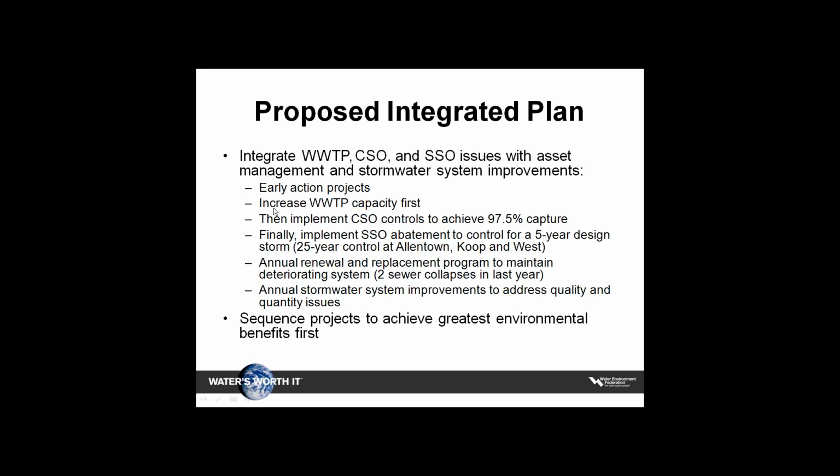One of the initial ones we're looking at is the increase in the wastewater treatment plant capacity first. As I mentioned before, we needed to do some replacement in the existing plant, and when we looked at the marginal cost to improve capacity, to put greater capacity in the plant, compared to building additional storage or those other alternatives, it was a more cost-effective process to do this.